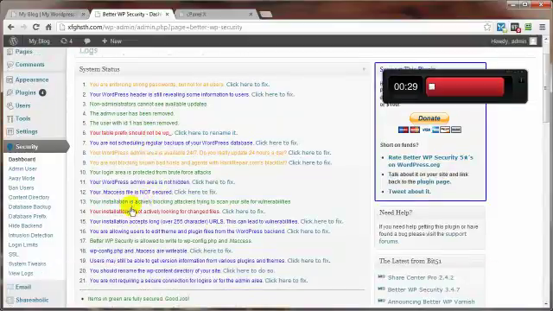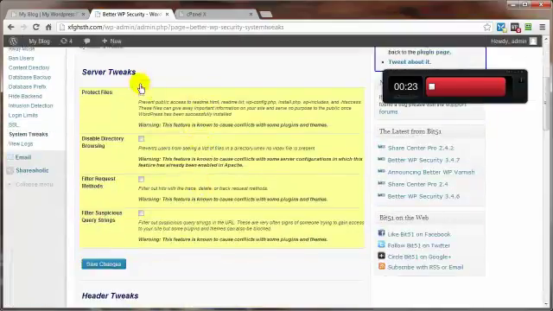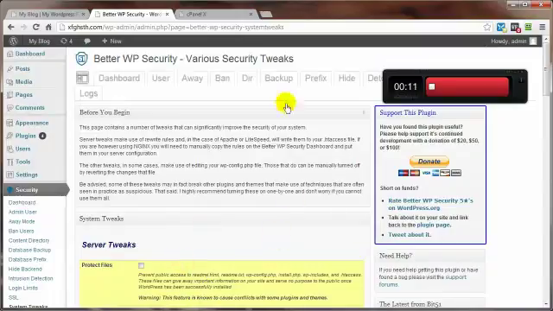One other thing I want to point out is down here under System Tweaks, which will get rid of a lot of the oranges and the blues. Any of these yellow ones here you want to be wary of, because they can mess things up. So I would go one at a time. Click on one, save changes, check your site. If it still works, you're in good shape. And again, if you break something, just come on into your phpMyAdmin from your control panel, replace your broken database with your backed up database, and you'll be in good shape. And we did all that under 5 minutes.